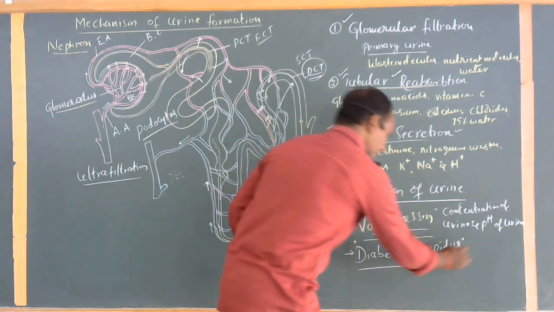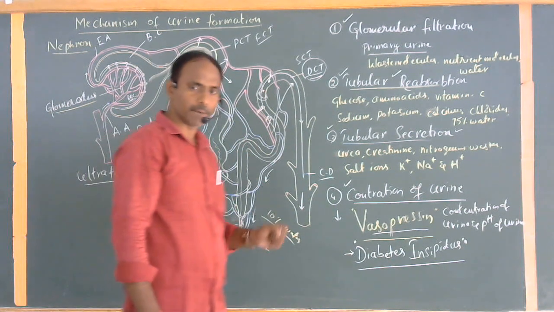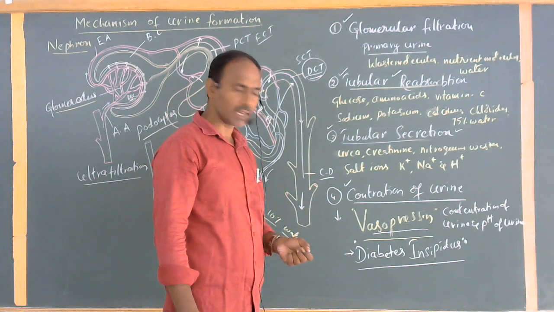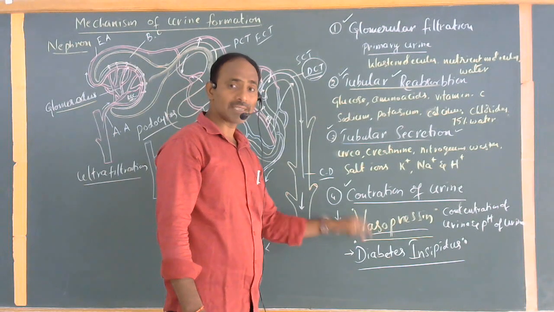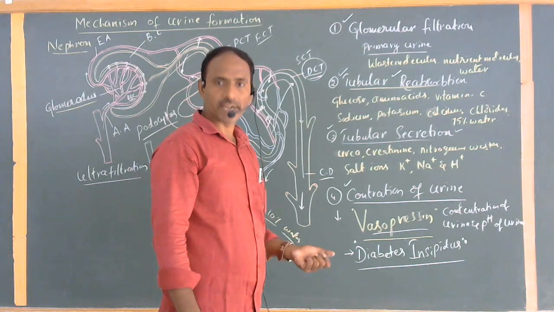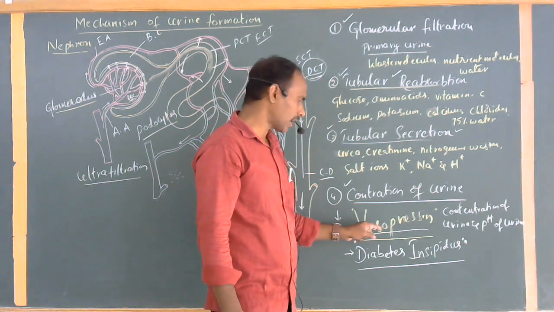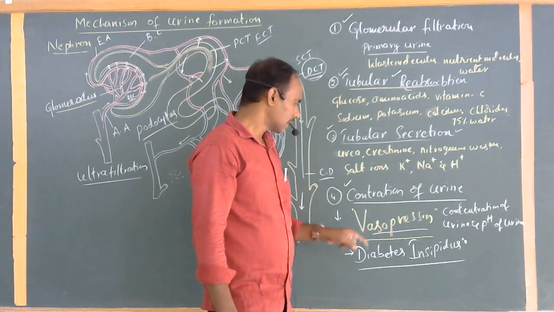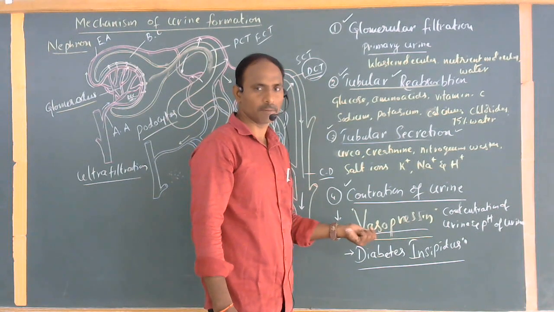So in this diabetes insipidus, the person secretes repeated, diluted, excessive amounts of urine. Due to the lack of vasopressin secretion, the person passes diluted, repeated, and continuous urine. Such a condition is commonly called diabetes insipidus, due to lack of the hormone called vasopressin. When a person is consuming more water or liquid materials, the secretion of vasopressin is automatically suppressed and controlled. Clear?